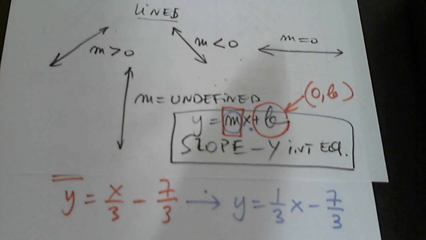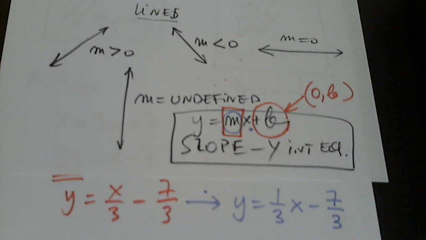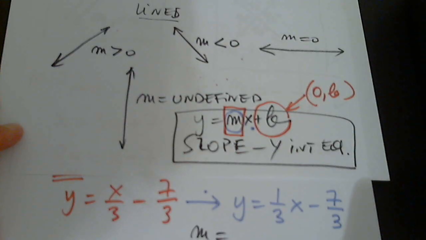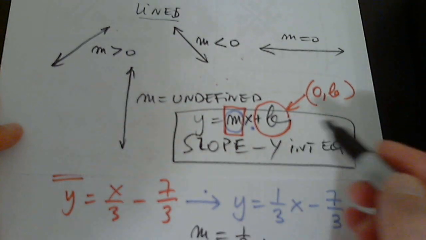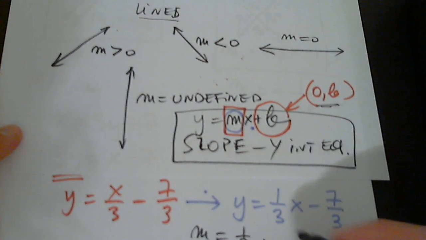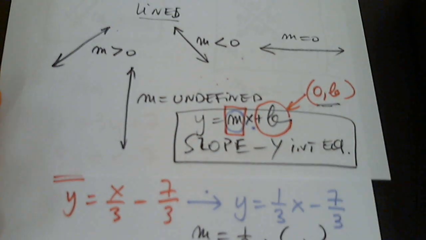can anyone tell us the slope and the y-intercept? The slope is 1 over 3. Excellent. And careful, sometimes they may ask you just for b or they may ask you for the ordered pair. I always prefer the ordered pair. Can anyone identify the ordered pair that represents the y-intercept?